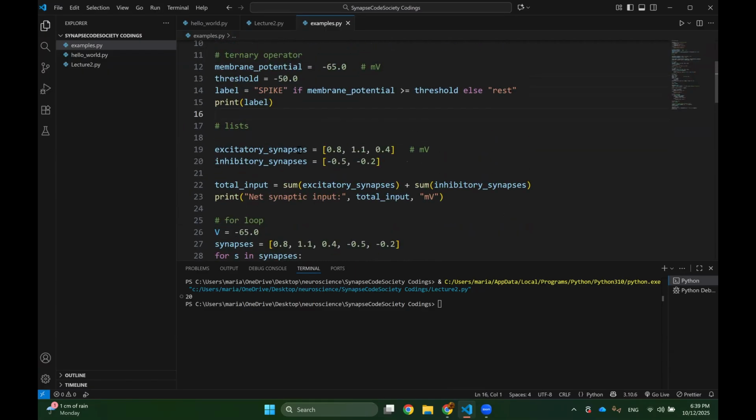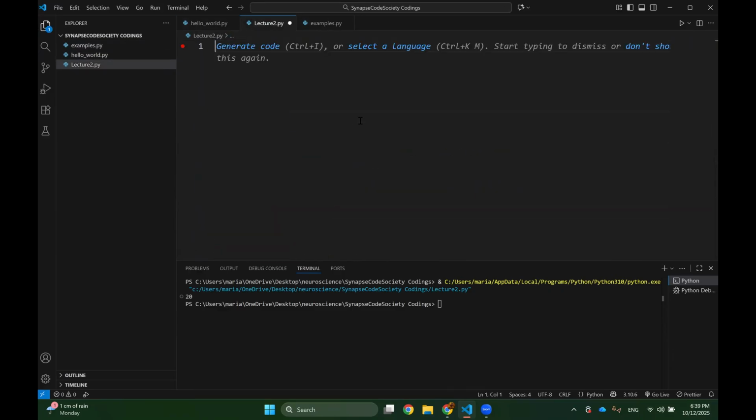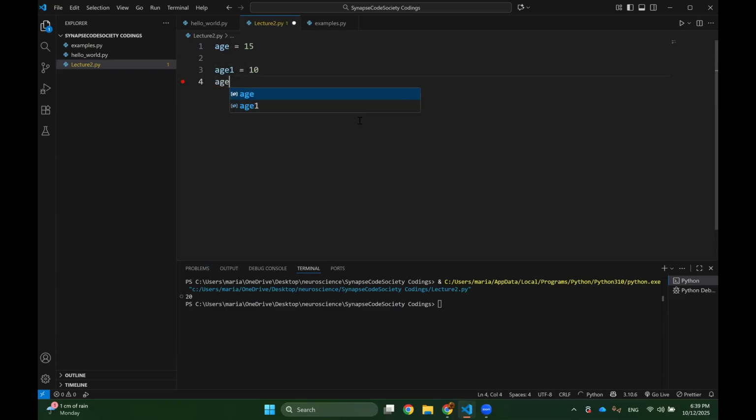Okay, now let's get into lists. Lists are basically when you want a collection of values at the same time. So sometimes we only want one value of a variable, like we want my age to be 15. Well, let's say we have three people in our group. In that case, we might say something like age 1 is 10, age 2 is 20, and age 3 is 15, for instance. And we might want to calculate the ticket price for each of them.